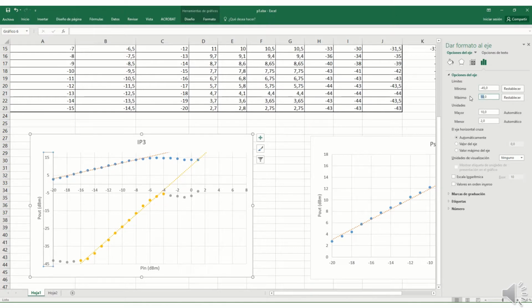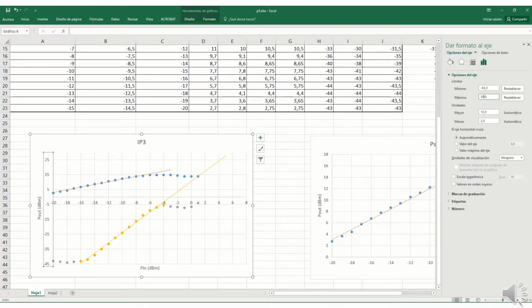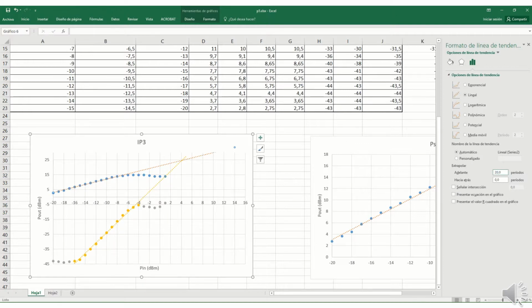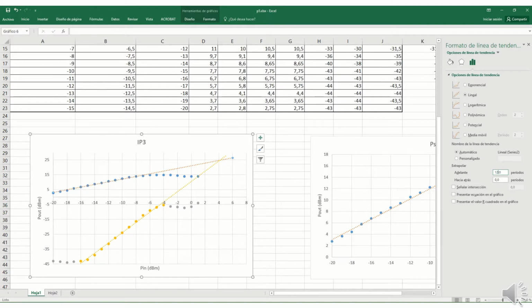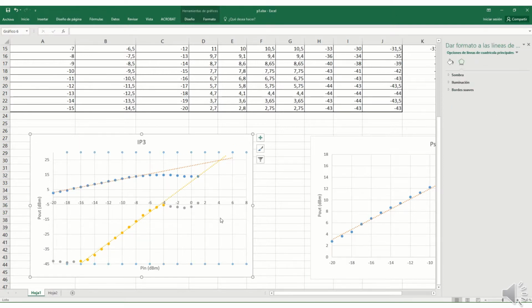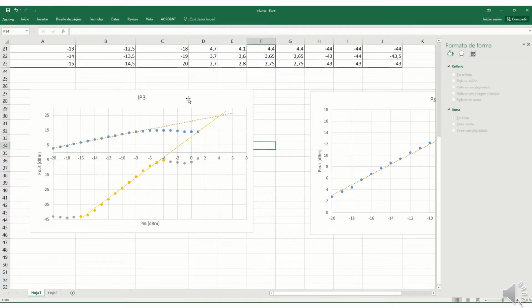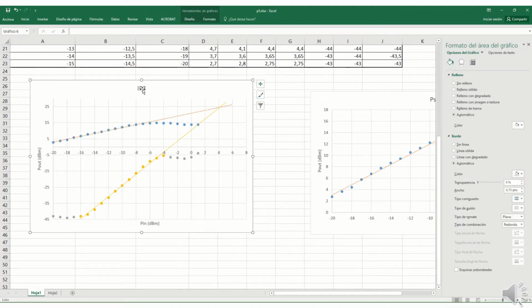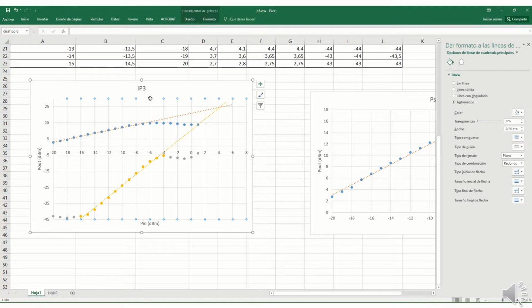Also we can optimize the drawn area. Fine, 25 there, and I need to extrapolate more steps for the saturation point. Okay, we can see there the crossing point, which indicates the third order interception point. Fine, so we can see there clearly it's 25 dBm.